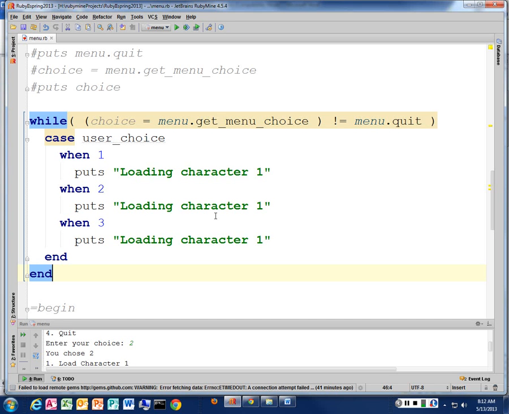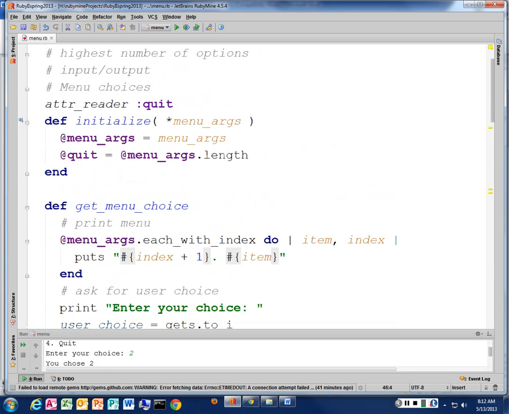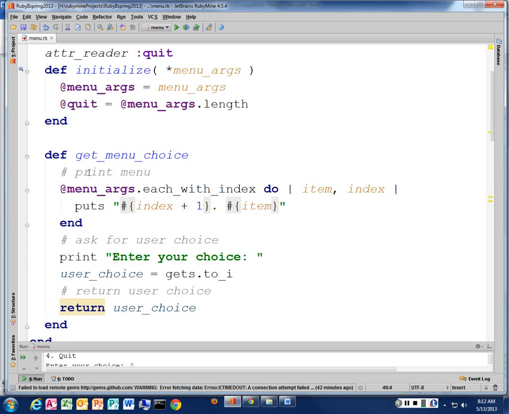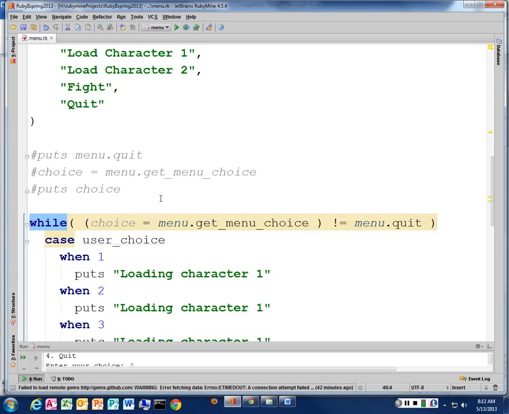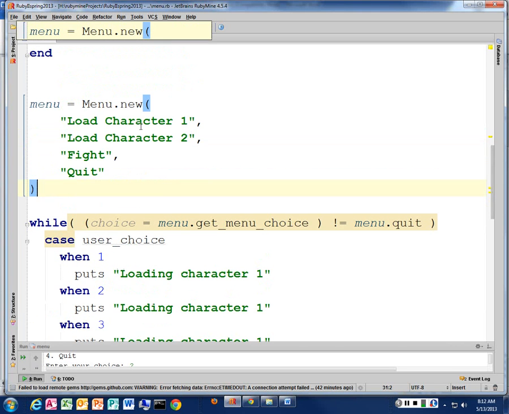So I'm going to let my main program handle what I do with the choice. My menu class takes care of all of the rest of the stuff. It prints out the menu every time for me, gives me what the user chose, takes care of the quit for me, and so my main program only has this stuff in it. I only have to create a new menu object and use this loop.